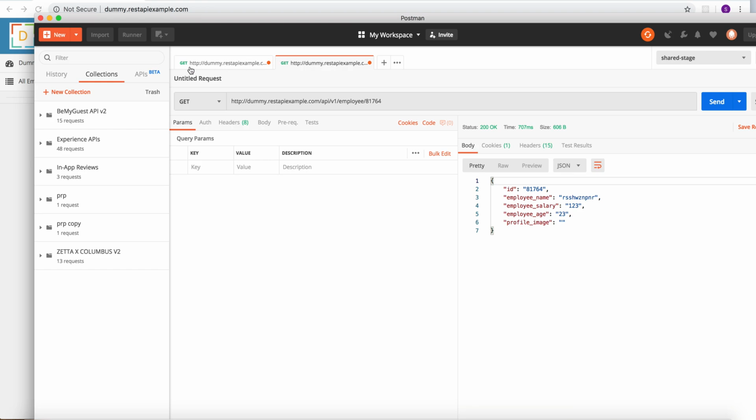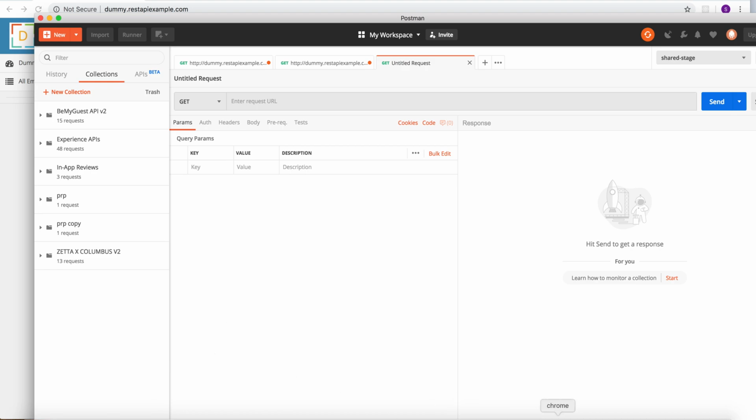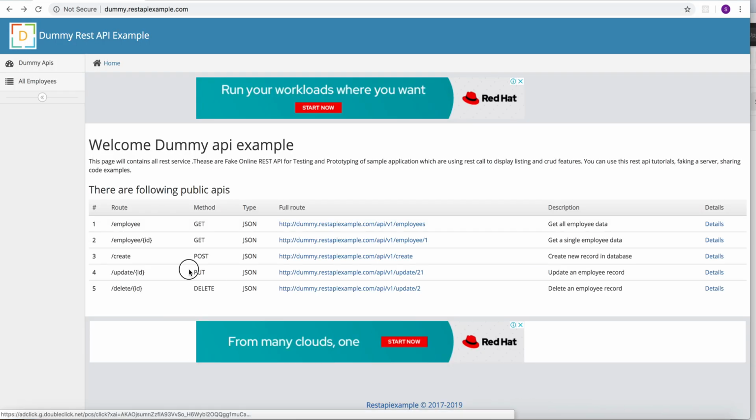Now what we will do is try to edit the information of this employee using PUT and PATCH. Let's start by creating another request of type PUT. For PUT the method type will be PUT, and the base URL will be this, and again the endpoint will be this.